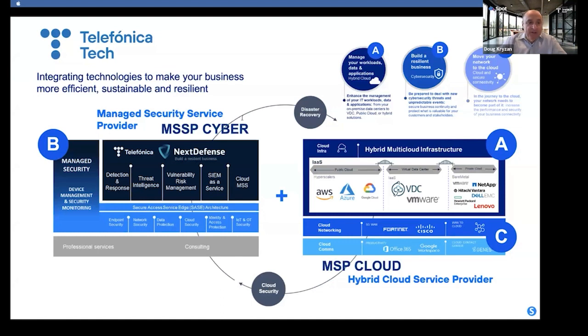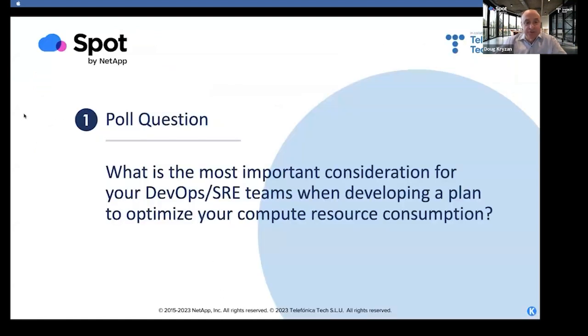Terrific. Thank you, Sam. Okay, let's go ahead and get things started with a poll question. We'd like to ask, what is the most important consideration for your DevOps SRE teams when developing a plan to optimize your compute resource consumption? Let me launch that here, and you can weigh in.